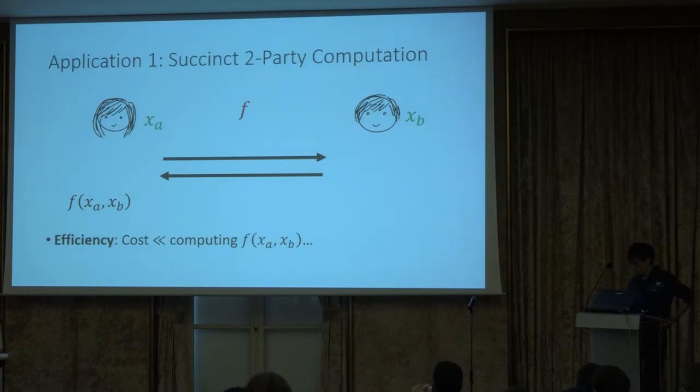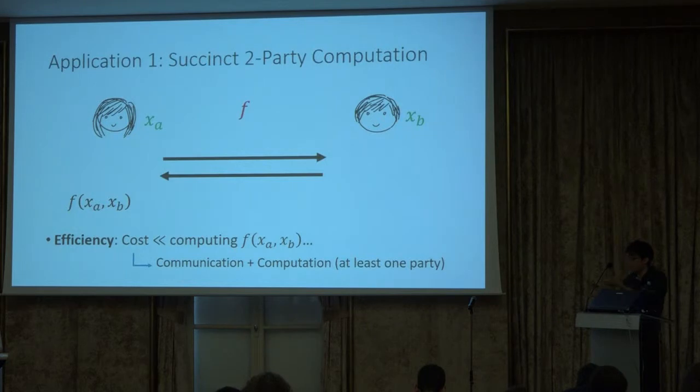Again, this has been shown to be possible more than 30 years ago. What we're interested in here is a setting where the function is actually hard to compute. So we would like the protocol to be short. Ideally, the communication of the protocol should be much shorter than the size of the function. And we would like the parties to not work a lot. But of course, someone has to do the work if we want to compute the function in the end. So we would require at least one of the parties to not do any work at all, pretty much. That's what we are hoping for.